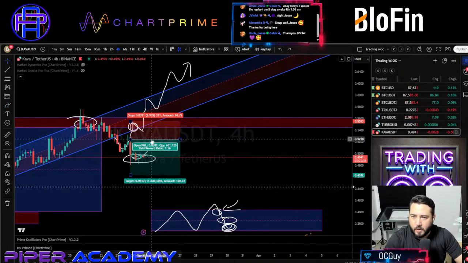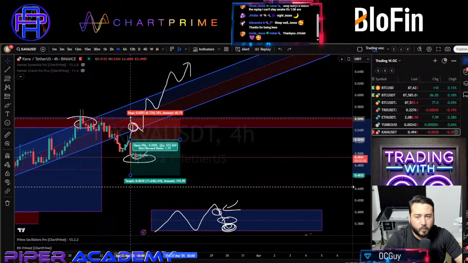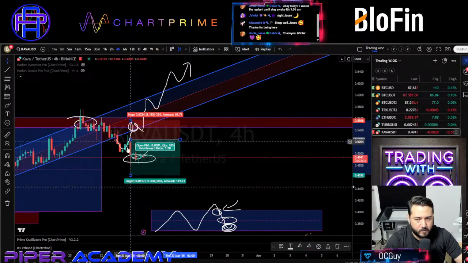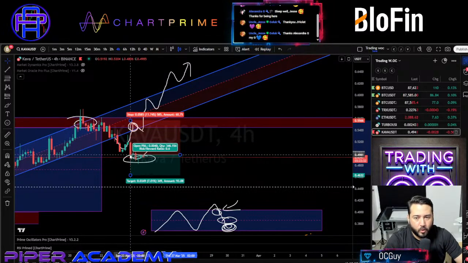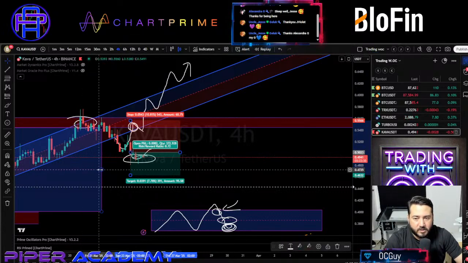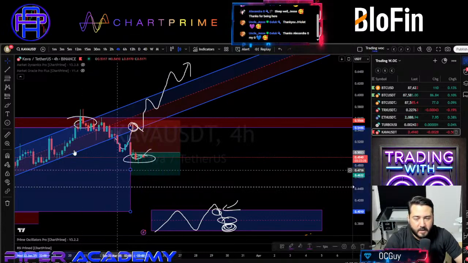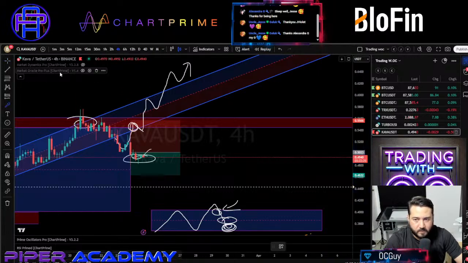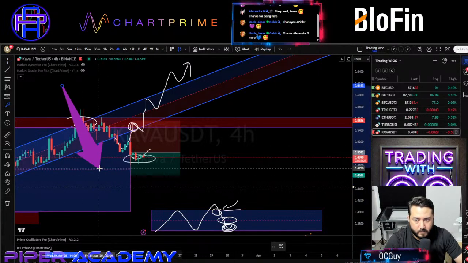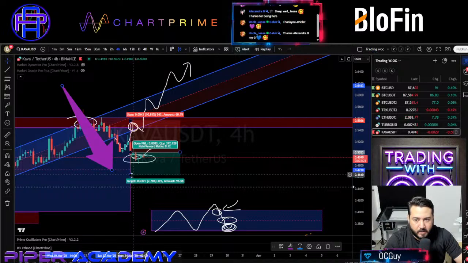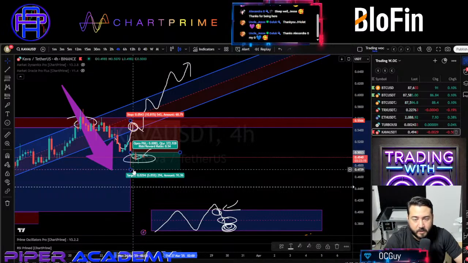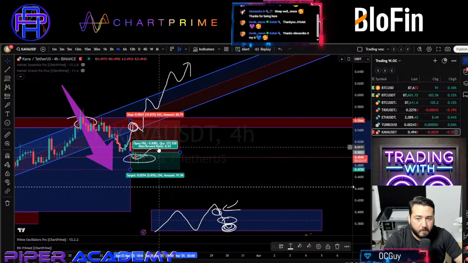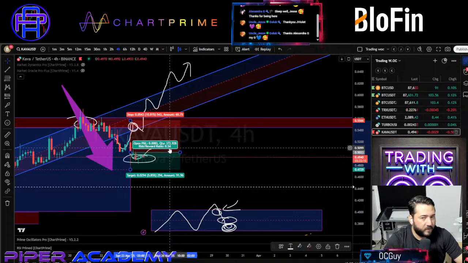Let me show you a couple of things in here. If my stop loss would have needed to be somewhere around here, but my entry was in here, look at where my median is. This is my median right here. It's all the way here for my TP number 1. Look at my ratio here, 0.5.